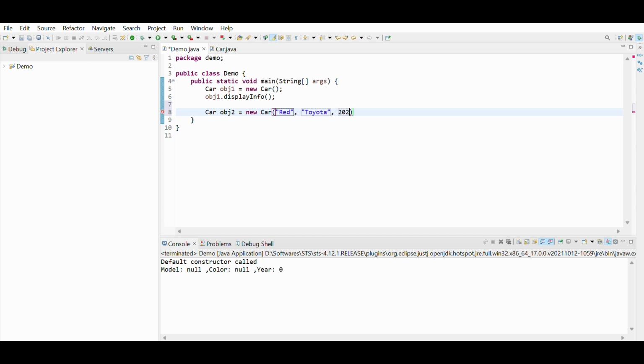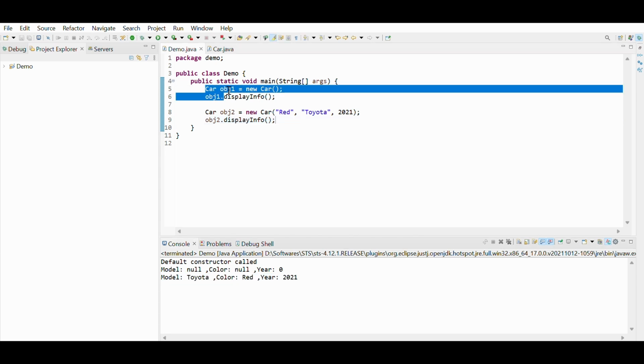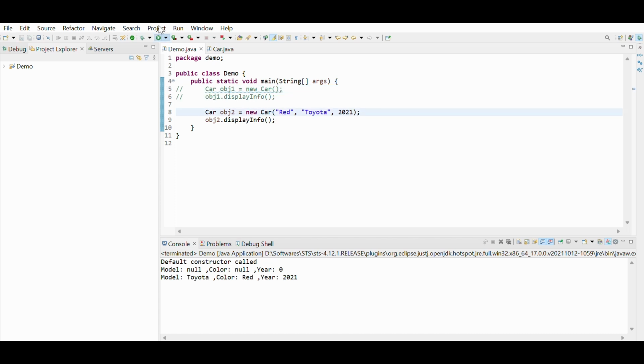And similarly I will call the display method for this object as well. Again let me save and run the code for you, and you can see it is printing model Toyota, color red, and year 2021. This is for my parameterized constructor. Let me comment line number 5 and 6. Again let me save and run, and we can see here in the console.